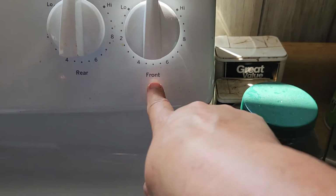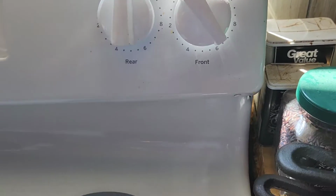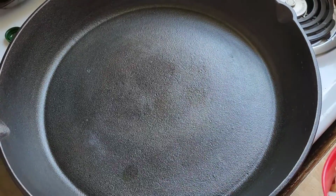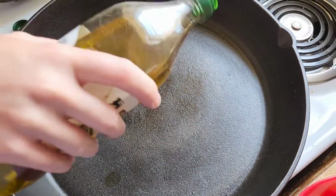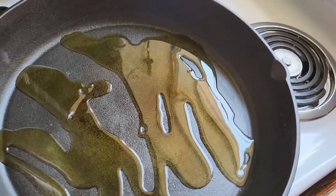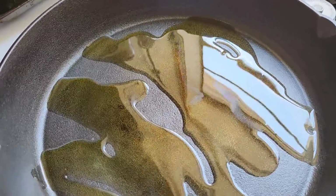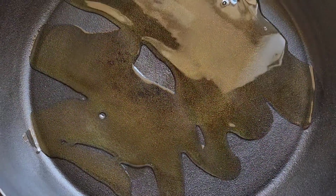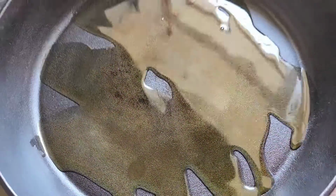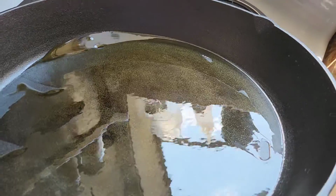Okay, so I'm going to go to the front burner. I'm going to do this just a little above medium. And we are going to put some olive oil in our pan. There we go. All right, that's plenty. And we're going to let that heat up a second. Might use a little less next time, but this should be fine because we are making a lot.